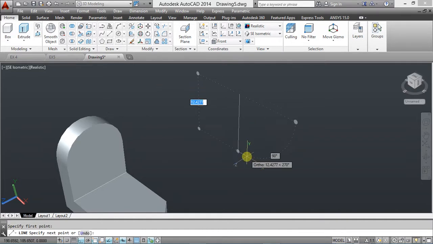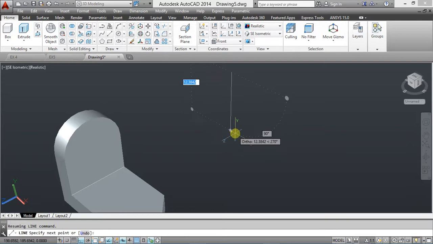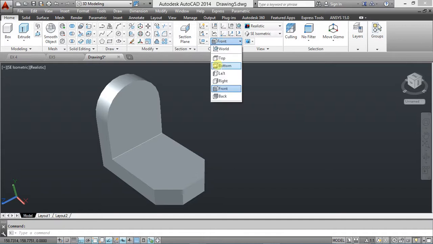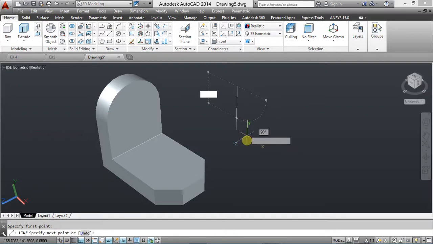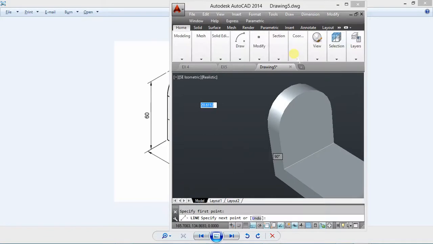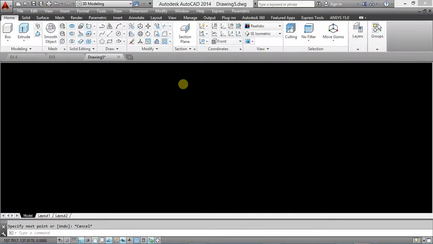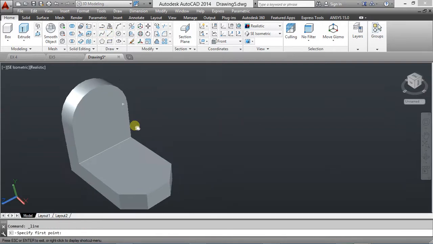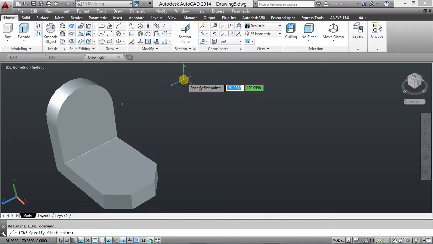Okay, wait, select front line 2, 40, 42 and 54. Okay, line 2, no.